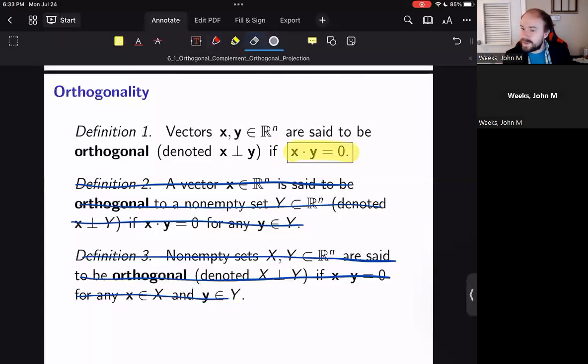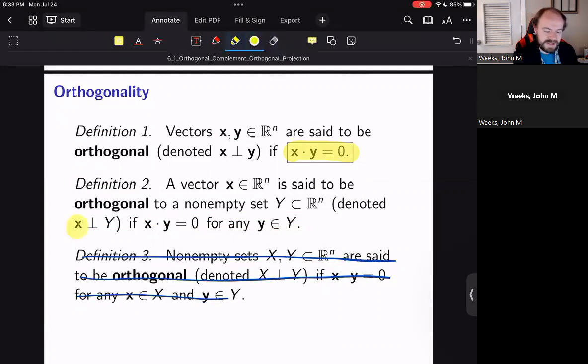Now, we can take two vectors to be orthogonal, but we can also say a vector is orthogonal to a non-empty set inside of Rn, and that's here in definition 2. The way that we're going to denote that is we're going to say that one side of this little orthogonal sign, this little set of perpendicular lines, that this vector x is going to be perpendicular or orthogonal to this set Y if whenever you take an element inside of our set, any vector inside of here, and then take the dot product with x, you still get 0. And this is true regardless of what element that you choose in there.